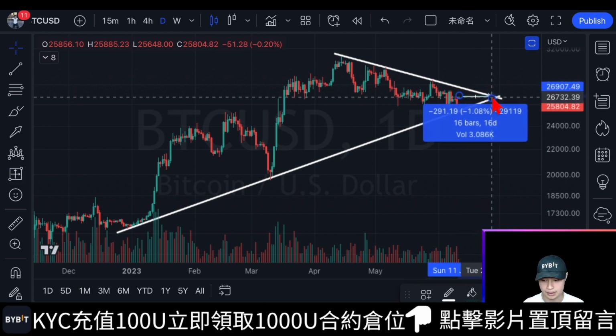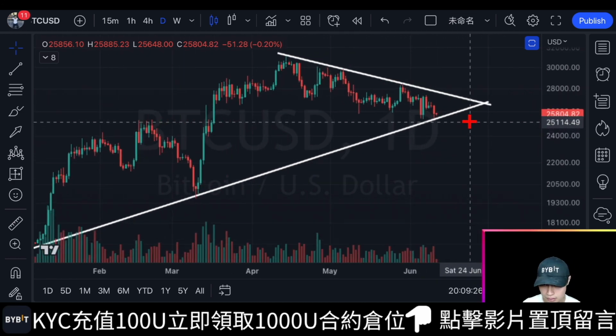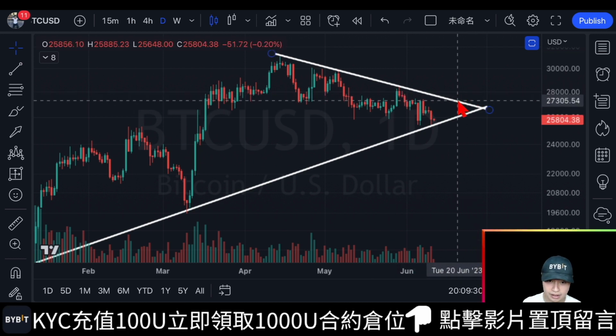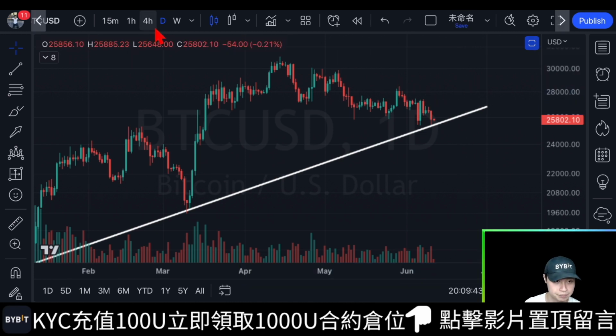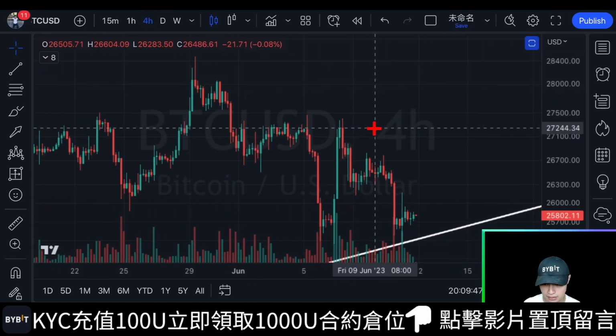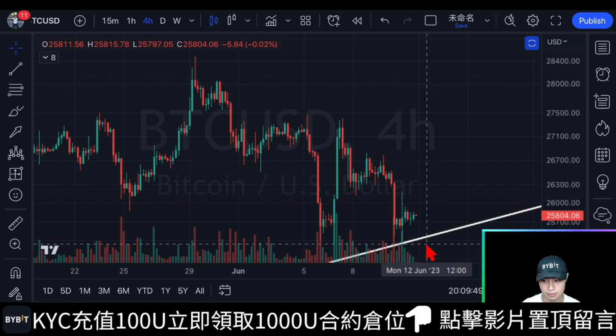Let's zoom into a smaller time frame, such as 4 hours. Looking at the 4-hour time frame, the price is currently running along the trend line, and there is a high possibility of a downside breakout. And yesterday, those who were watching closely would have noticed significant shakeout activity. It's a significant whipsaw. After dropping, the price bounced back up to shake off those traders, and then resumed its downward movement. It means the price remained the same, but the positions were liquidated.